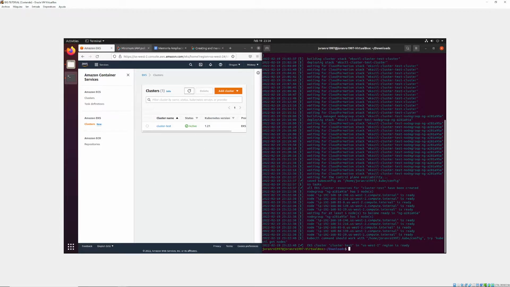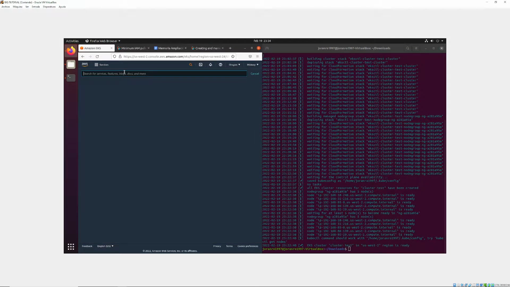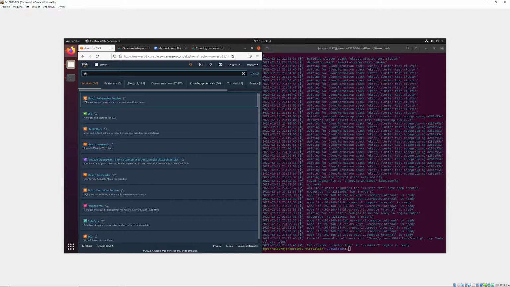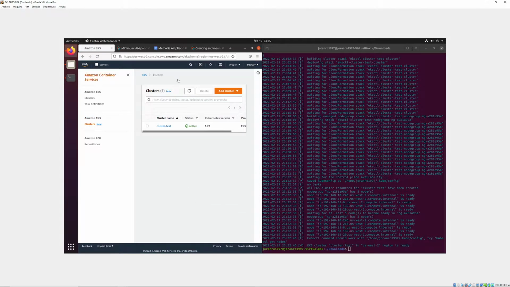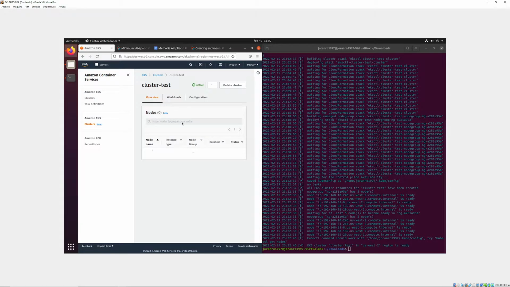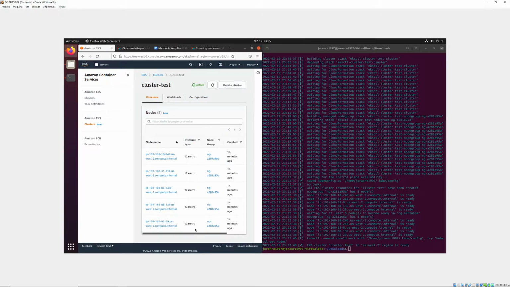So now in the AWS console, whatever that's called, we have to search here for EKS if you are not in this panel yet. And you have Elastic Kubernetes Service. We click on that and we load up our cluster. It should be appearing here in clusters on the EKS cluster tab. So if you see this with your cluster, it's been created and it's there. Everything is good so far. We can also go ahead and see all the different nodes we created here. T2 micro, as we said.